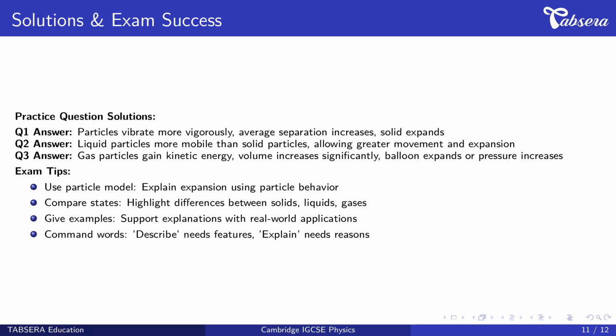Let's review the solutions. For question 1, the answer is: particles vibrate more vigorously when heated. The average separation between particles increases, and the solid expands as a result. This shows understanding of the particle model. For question 2, liquid particles are more mobile than solid particles, allowing greater movement and expansion when heated. This explains why liquids expand more than solids.